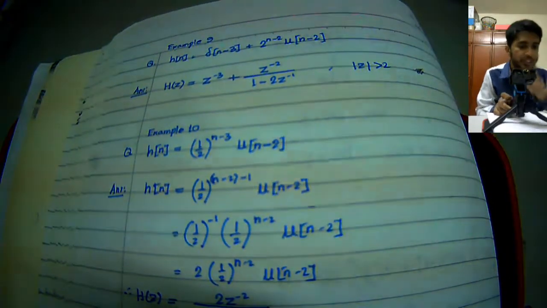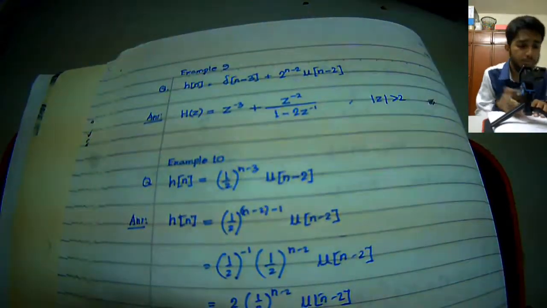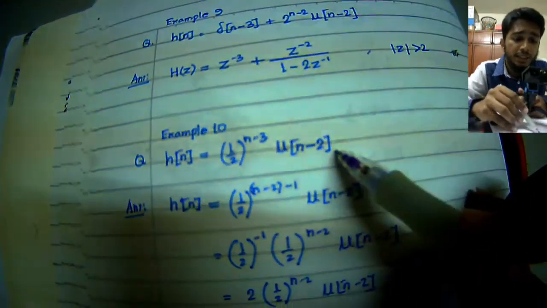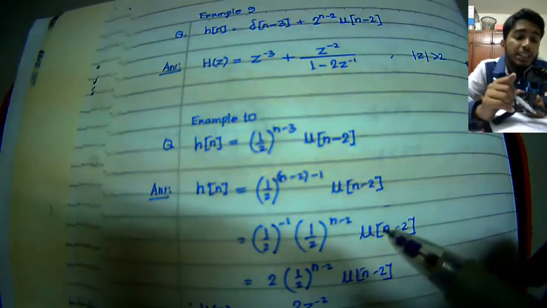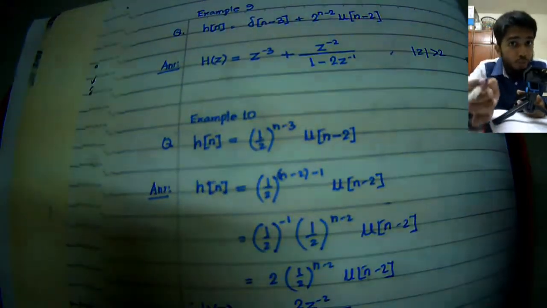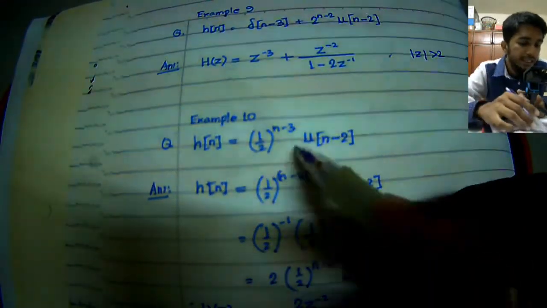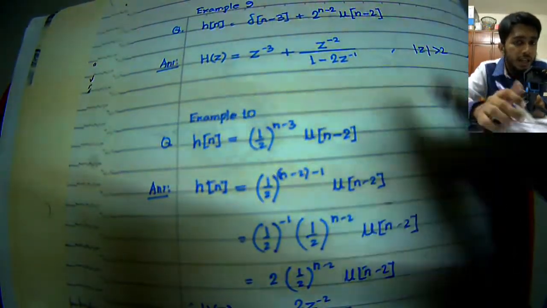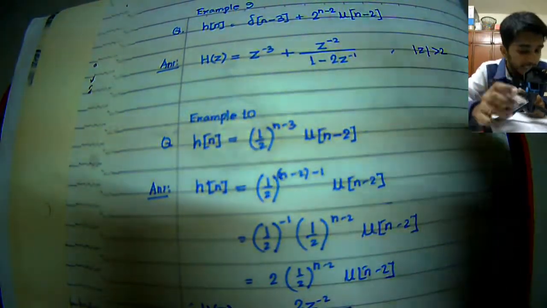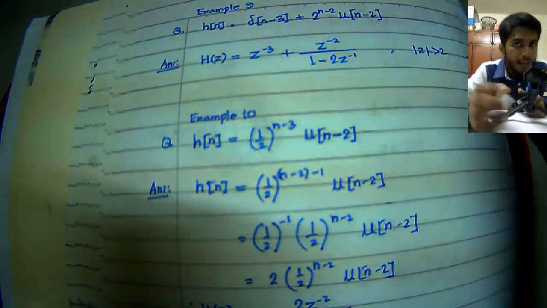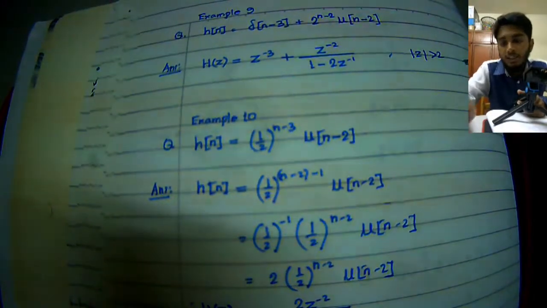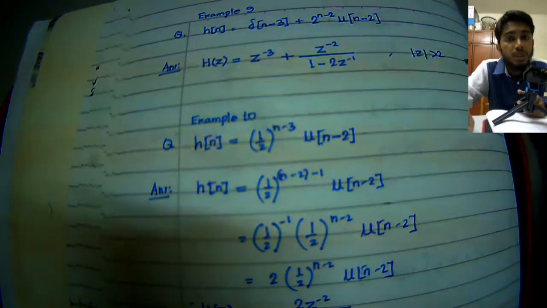Which is also from the time shifting. Now in example number 10, we also see there is a time shift, there is n minus 3 and there is n minus 2. Now in this question, we have to remember, if you look closely, you will see that there is no plus in between. The whole thing is one function. And if it's one single function, then the value of n has to be the same. Otherwise, there is no transformation, there is no equation from the pair table that you can use.